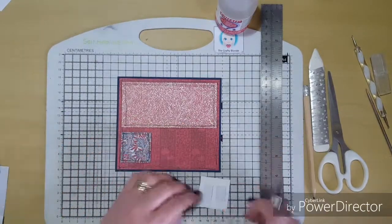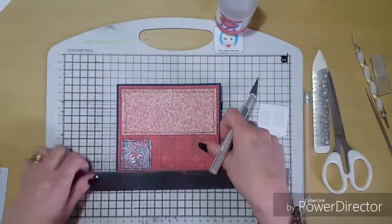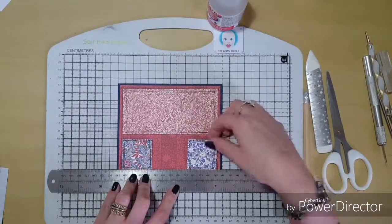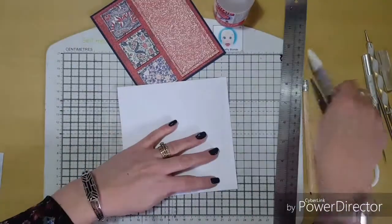Now once I've got the first square on, when I'm trying to put the second one on, just so I can get them all nice and straight, I'm lining that panel up behind my ruler, and then I can pop my square down and make sure that the bottom of the 3 squares is all nice and level.